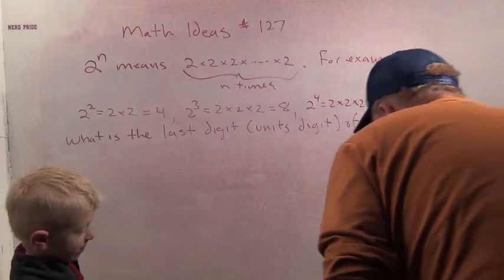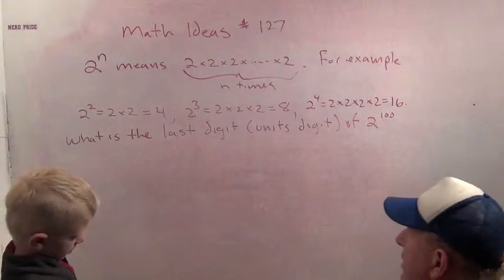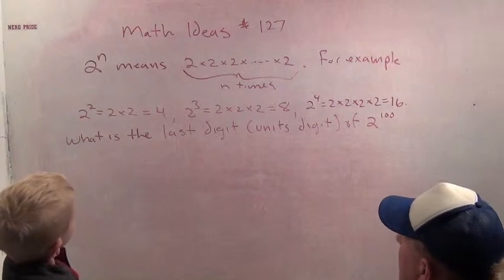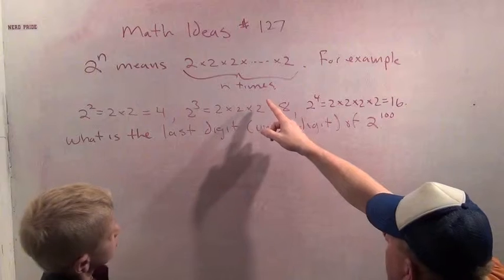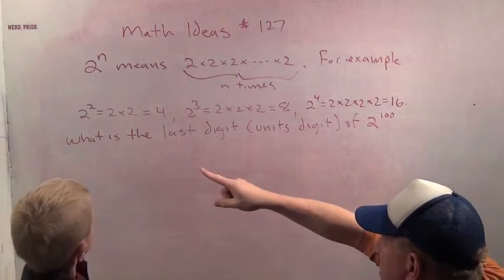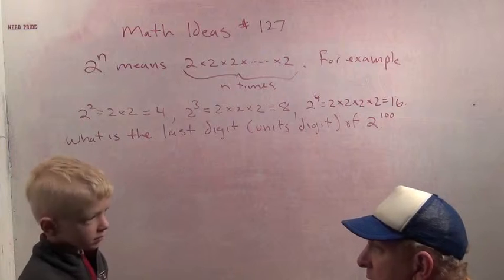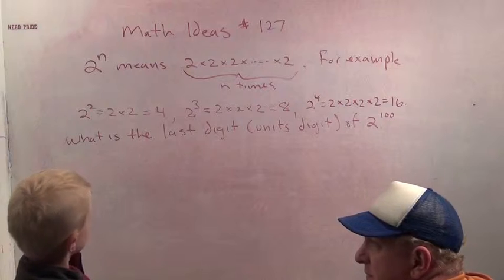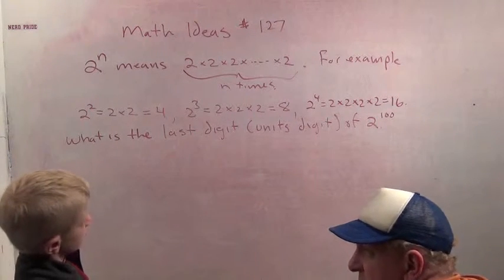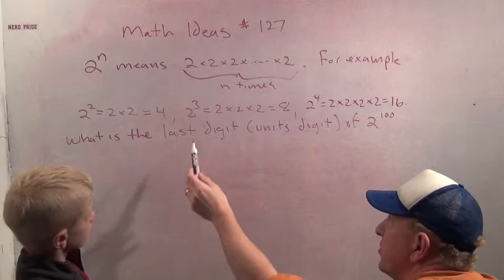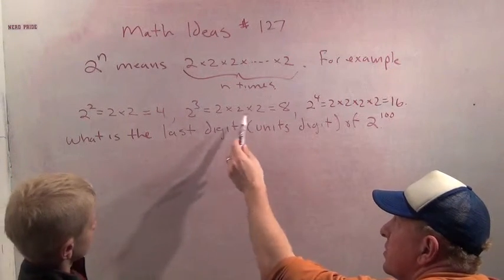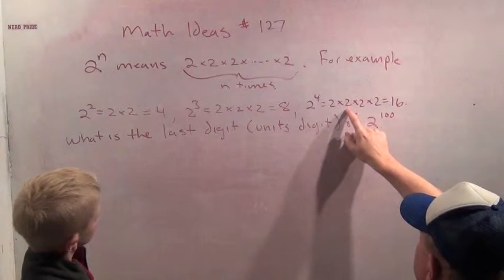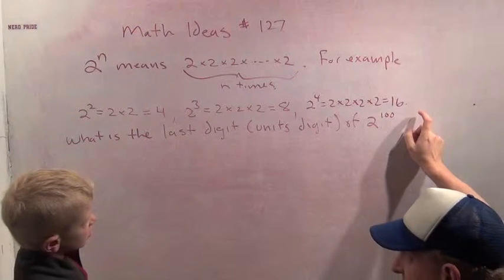Now today we've got a really advanced problem, but I thought it'd be a fun one just to see if we could figure it out. Okay, you ready? 2 to the n means 2 times 2 times 2 times 2, n times. So what do I mean? 2 to the 2, which is sometimes called 2 squared, is just 2 times 2, which is 4, right? 2 to the 3, which is sometimes called 2 cubed, is 2 times 2 times 2, 3 2's, which is 8. 2 to the 4th, which is 2 times 2 times 2 times 2, is 16.